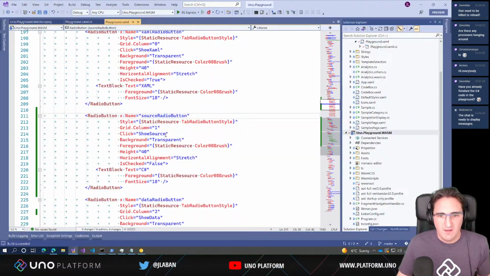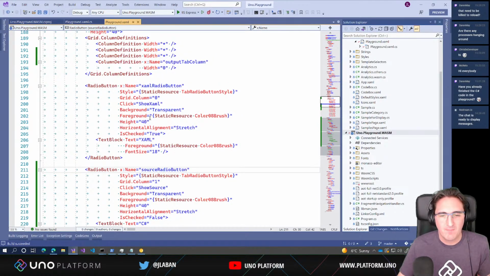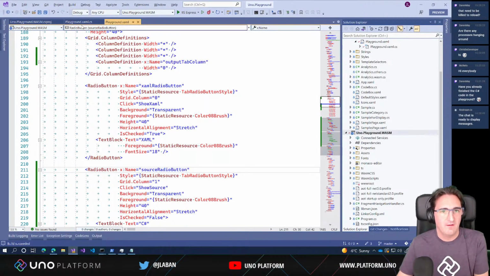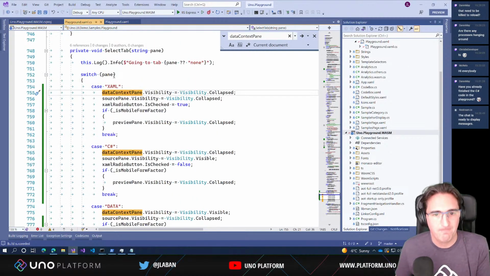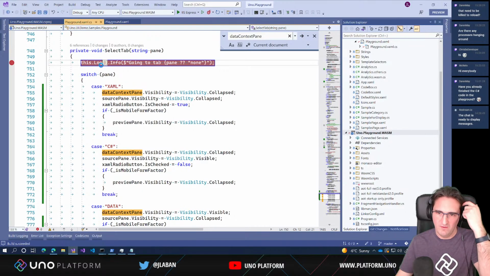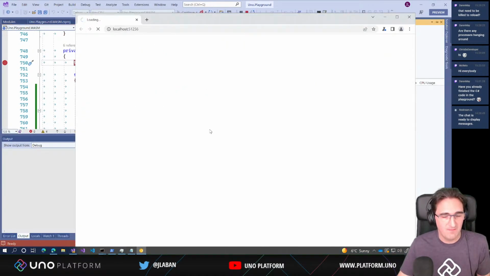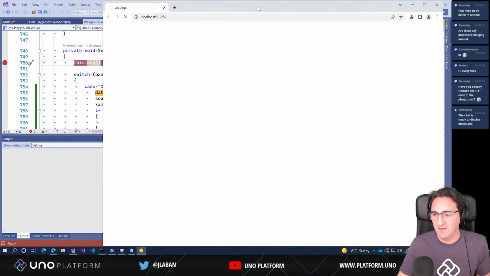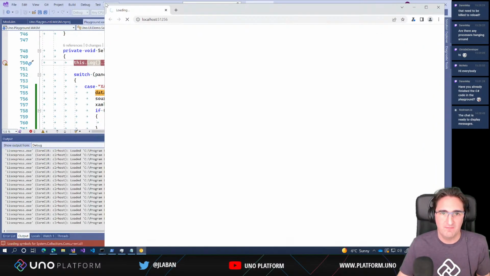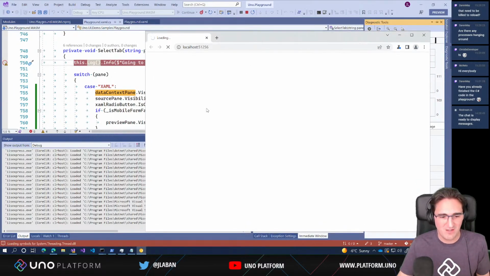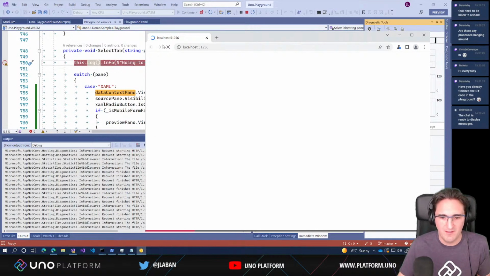Okay, so let's see. Probably could go and debug this. That's going to be easier. So let's see where we're going. We actually fixed a bug with the debugger recently, where the debugger would not start properly if you had .NET 5 not installed. So it's available in the latest build of the Bootstrapper.